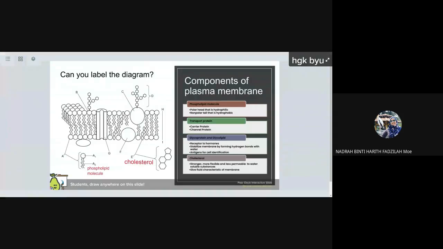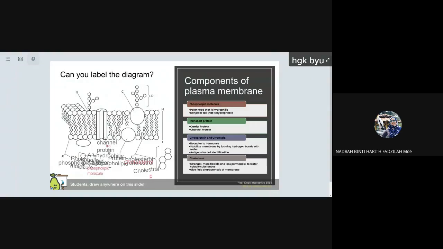Aish Naufal pun saya dah nampak ada label kolesterol kat situ, on the way nak label phospholipid, dan macam-macam lagi lah kan. Teruskan. So in the Google Meet now, kamu akan nampak the text a bit messy sebab ada bertindih-tindih because it is the summary of all your answer. Okay, and after this, I will show you one sample answer, one by one, so that I will comment on that and I will take a screenshot of a sample answer, and I will share it in the Telegram.